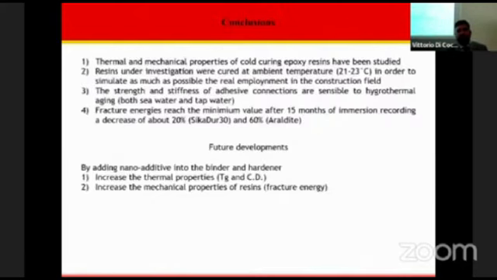Now we have completed the study of the state of the art of these two common commercial cold curing epoxies, and now we are ready to try to modify the glass transition temperature. We have also to take into account that our standards limit the service temperature to about 15 degrees lower than the glass transition one. So our idea is to increase the glass transition temperature and also curing degree by using a nano additive.